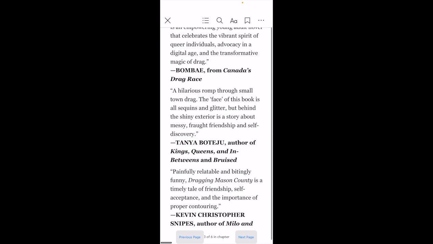But unfortunately, because I bought this book from Kobo, I have to use the Kobo app to read it. And that's because of DRM, or Digital Rights Management. That is the technology that prevents all of us from illegally copying and sharing books that we bought, which is important, but it has a side effect of limiting how we can read our books, which for readers with accessibility needs means a little bit more than for some other situations.